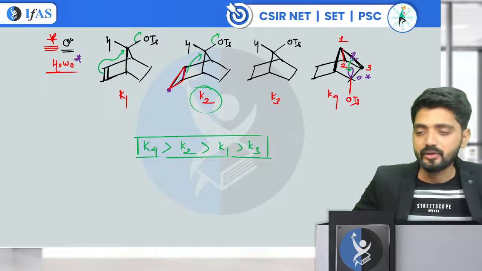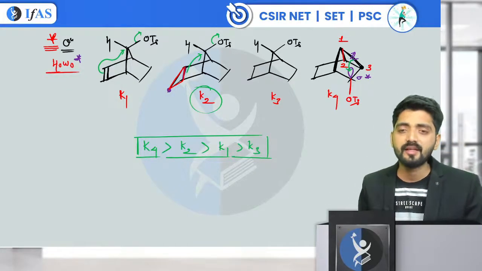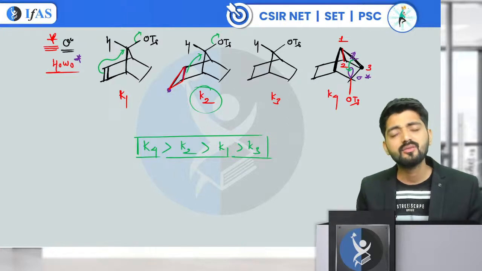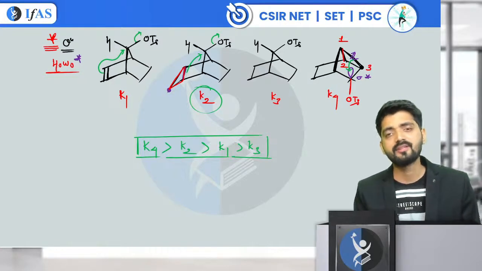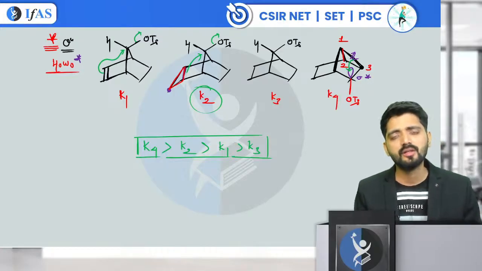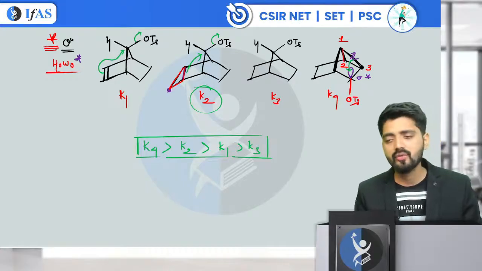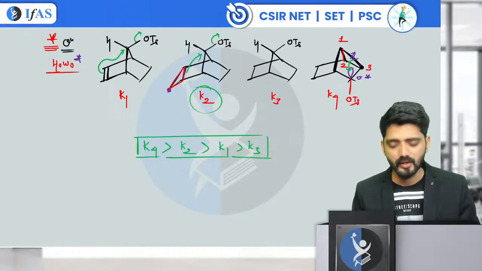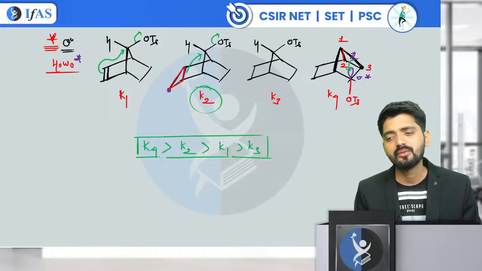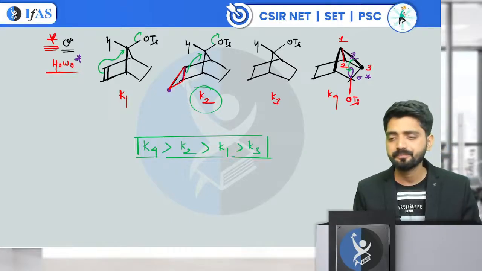Is it clear, Jay? Jay, you are telling me that third is going to have the highest rate. This is completely not digestible for me. We have also compared in yesterday's question K1 and K3. So it was clear enough that K1 is going to have a higher rate as compared to K3. Then how are you answering that third is going to have the highest rate?